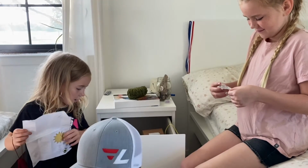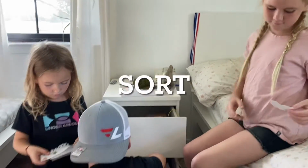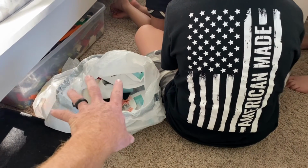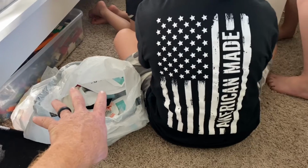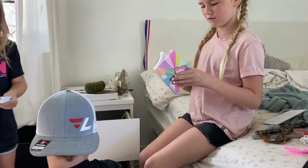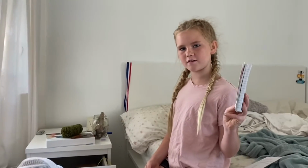That's right. This part is called sorting, what you're doing now. You're going through your stuff, and the stuff you don't want to keep anymore, we put it in the trash bag. The stuff we don't know what to do with, we make a pile of that. And the stuff we want to keep, we make a pile of that. That's a pretty good thing, right?